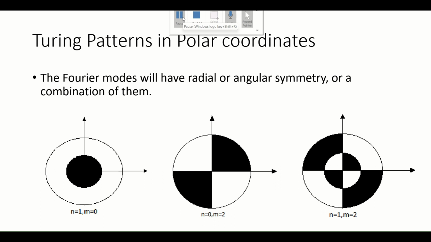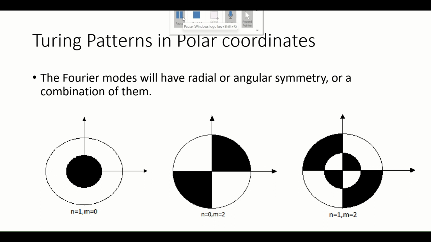So now, combining both of these gives you a general solution, or rather a special solution for n equal to 1 and m equal to 2. It's basically a combination of both of them, because you have applied separation of variables. So basically the solution for n equal to 1, m equal to 2 will be multiplying the first one with the second one to get the third one. So n equal to 1, m equal to 2. And you can see that both of those symmetries have now been combined.